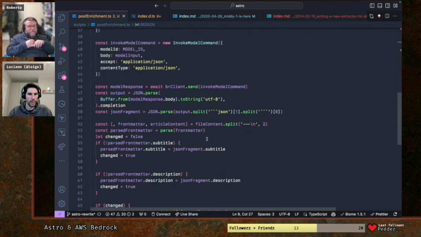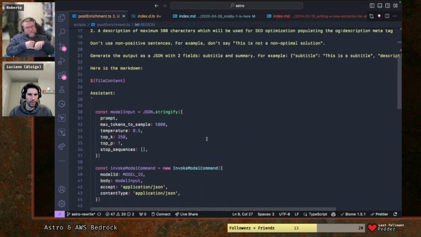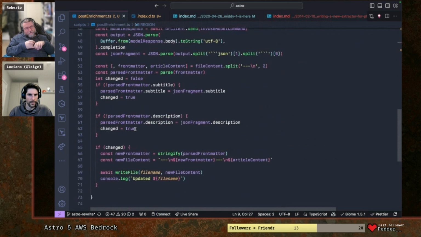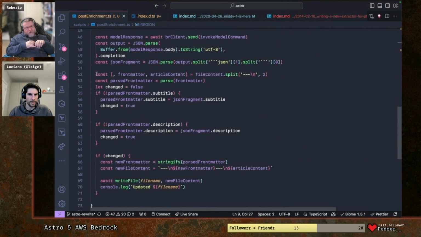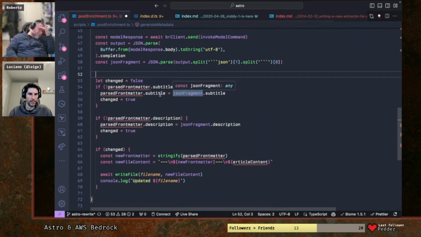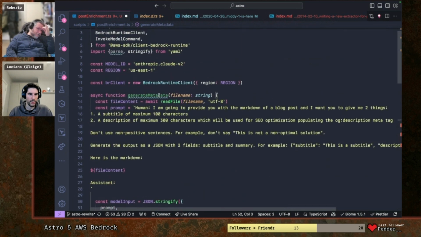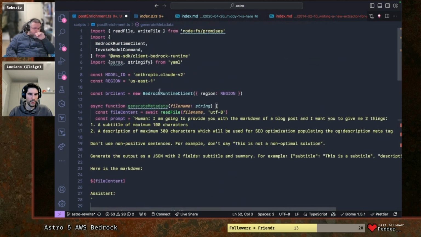Actually, you know what? Another thing I want to do is, even before calling it, let's do all this parsing up front. You mean if I already have a title and a description, I just skip the call? Exactly. Okay. So let me do all of this here, after you do the file content in line 14.